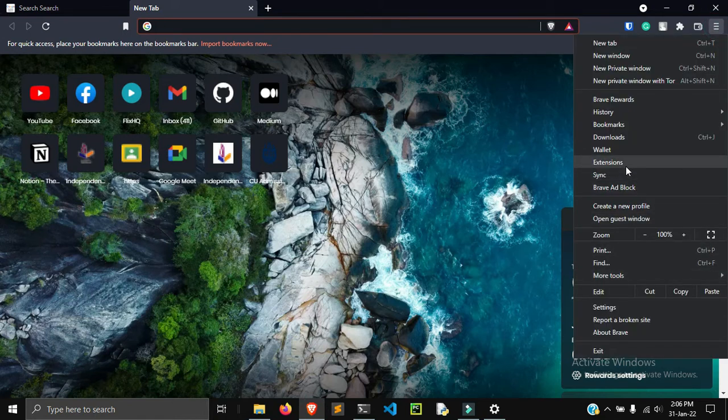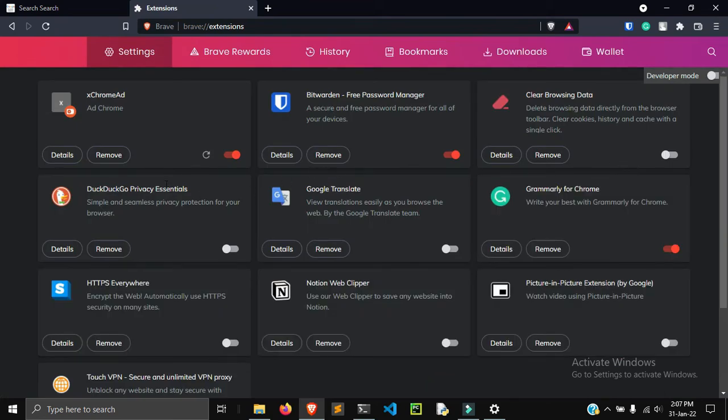It's the same in Chrome and also the same in Brave. Brave is kind of a duplicate of Chrome. It's based on Chromium, which Chrome is also based on. So it's the same thing. You can go to the extension tab, and you can see I have a lot of extensions installed. But can you see one extension that's really not that friendly to us? It's not something that we see every day.